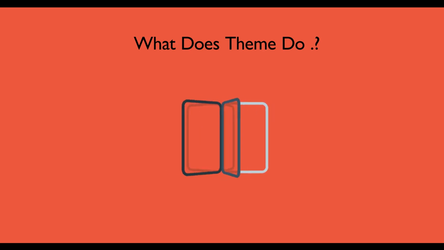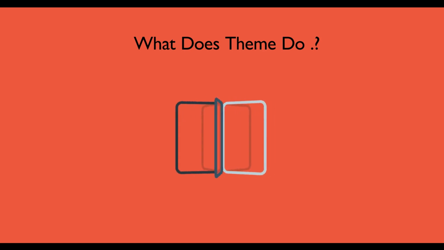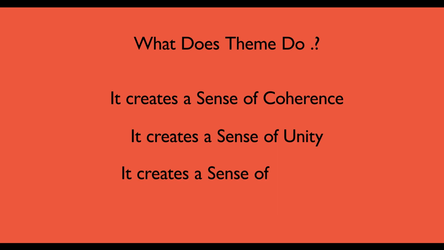हेलोवीन थीम होता है, पार्टीज का थीम होता है, राइट? ऑफिस पार्टीज का भी थीम होता है. What does a theme do? A theme or a background theme creates a sense of coherence. It creates a sense of unity. It creates a sense of mystery, a wonder element. Then use a headline to state the theme.